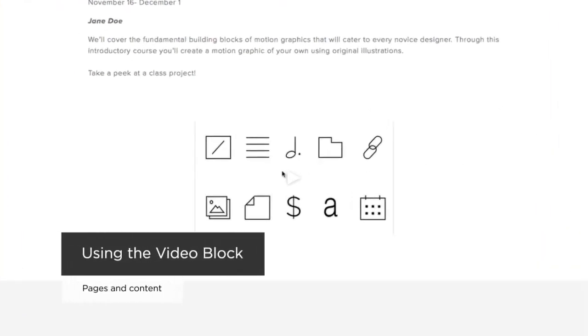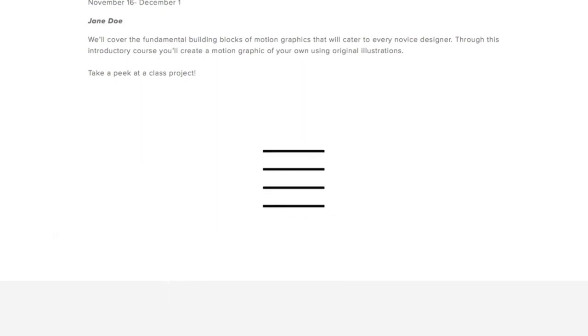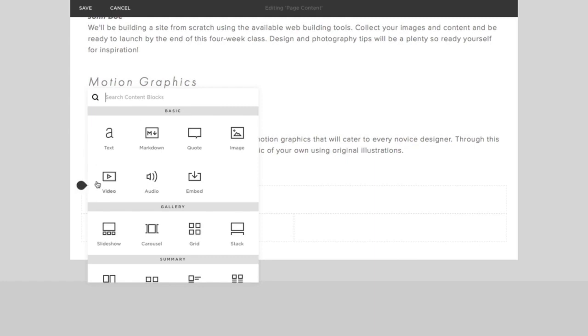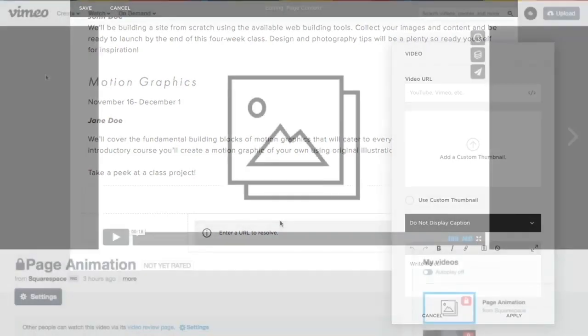Adding the video block to your site seamlessly embeds externally hosted videos to a page or post. This feature is especially useful for viewing a video while remaining on your site. To add a video block to a page or post, click an insert point and select Video from the block menu. You can add a video in one of two ways, using a URL or using an HTML embed code.